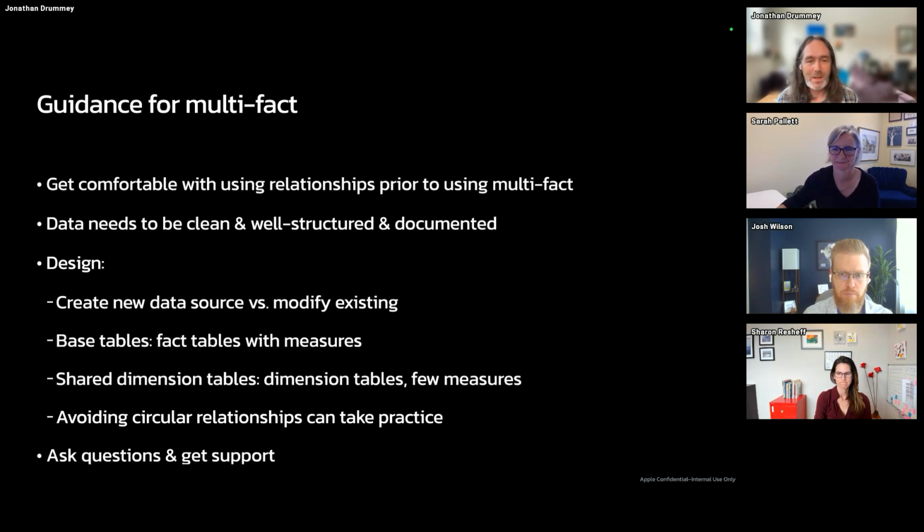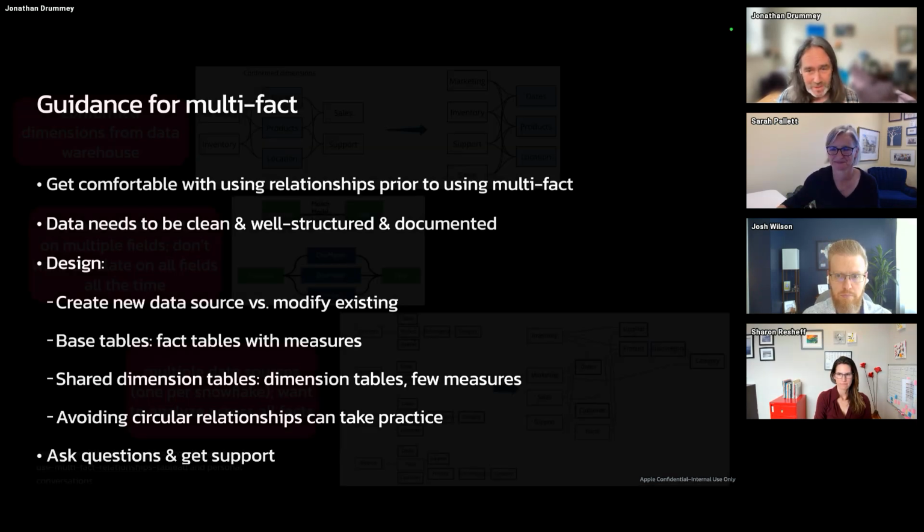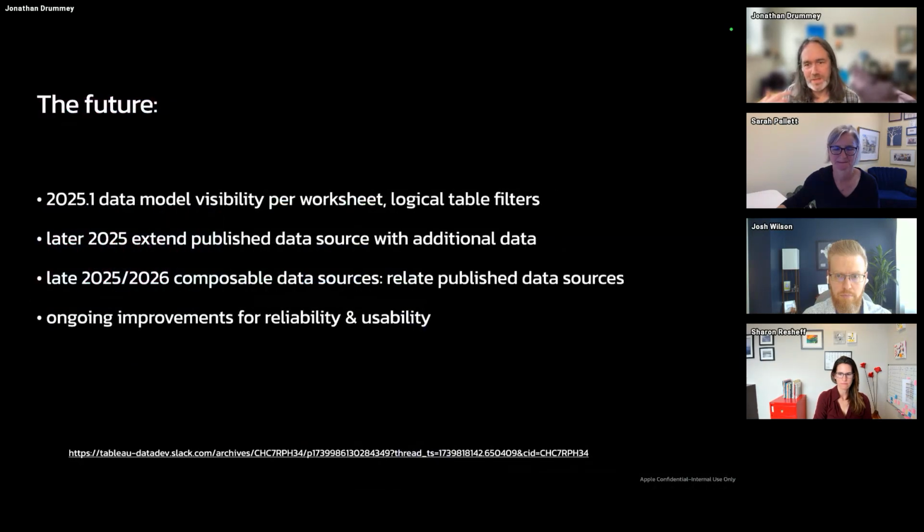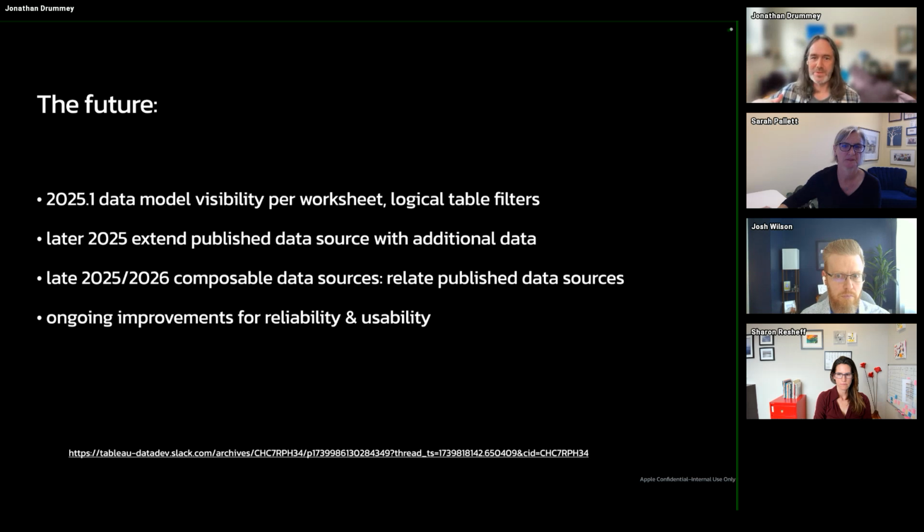So in terms of kind of where Tableau's going, I know Kirk has shared some things with this. I shared a link to this. In 2025.1, we get that data model visibility per worksheet, and logical table filters. Sometime later this year, being able to basically add another table to a published data source. So starting down that route of composable data sources, where we'll be able to actually relate different published data sources together, that'll come next year.